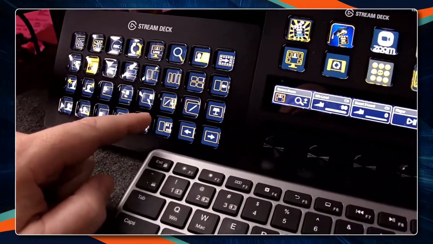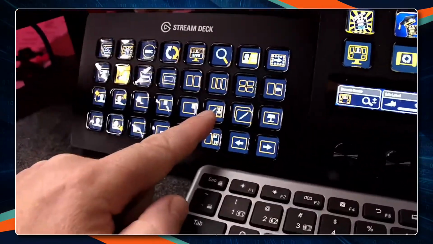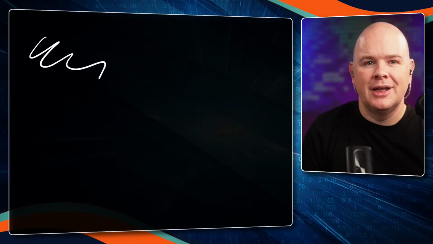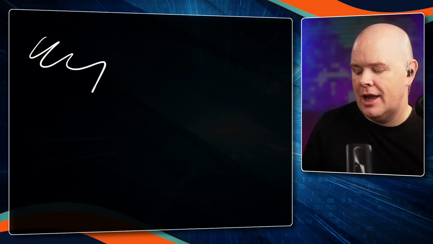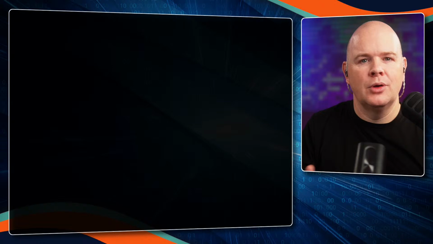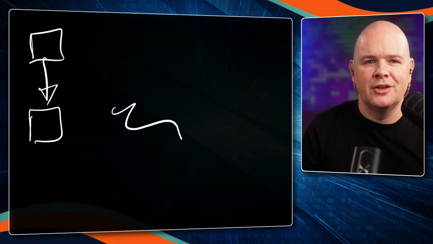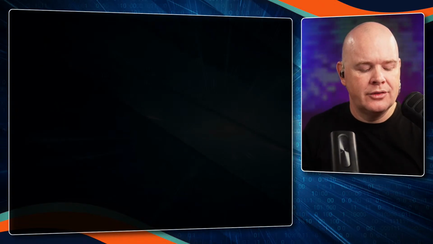A couple of other things then that I've got down here. I have kind of like a whiteboard or maybe a blue board more accurately. So this is somewhere where I can switch to when I just want to maybe draw a diagram or something like that using Video Pencil on the iPad. It means I've got a dedicated scene to use for that. So this is less so in my YouTube videos, but more like on coaching calls or things like that. If we just need to draw a flow diagram or whatever it is, or write something out, then it means that I've got a dedicated scene to do that.